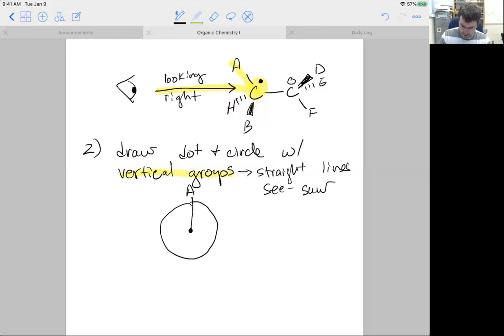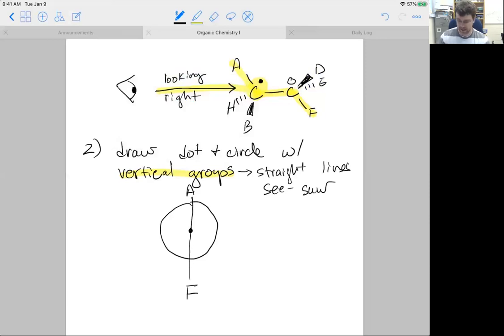Okay, now I'm going to keep moving down, moving through my bond. I'm moving past the carbon-carbon bond that I can't see because I'm drawing a Newman projection. And I'm now into the circle carbon. All right, which of these is a straight line? Is it D? No, D is a wedge. Is it E? No, E's a dash. It's neither the wedge nor the dash. It's the straight line, which is F. And F is pointing straight down. So I'm going to draw a line connecting F, which is pointing straight down, to my circle.